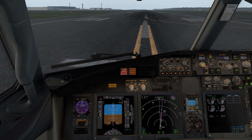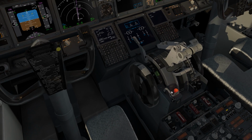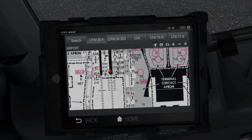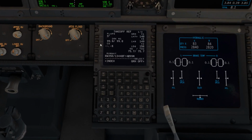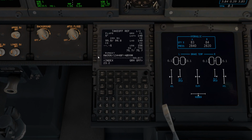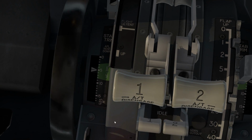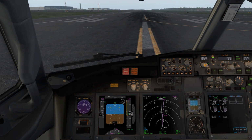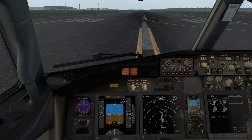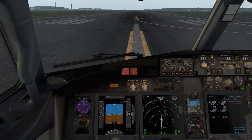And just before we do go, I'm going to get our trim quickly, as we are on the heavy side. So, say we line up and wait. And get our trim and everything there. So, 23.2. Which is a 550 on the trim. Okay, which is set. So now we are all ready to go. So we'll release the brakes, go up to 40%, straighten the aircraft up, and toga.